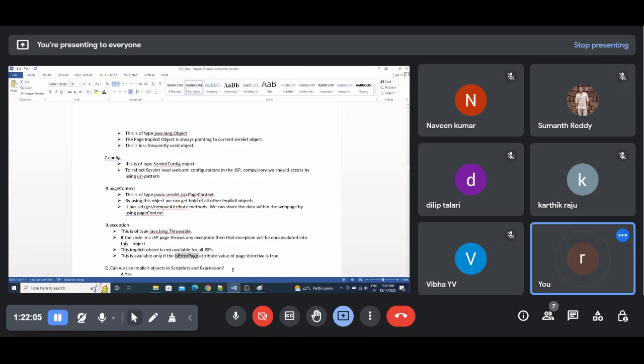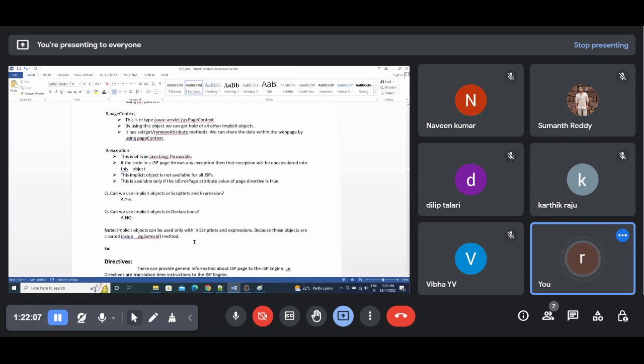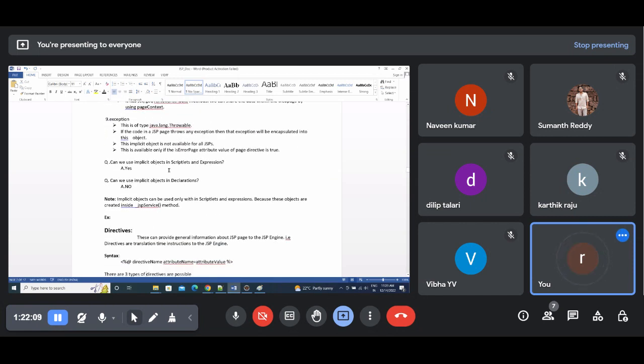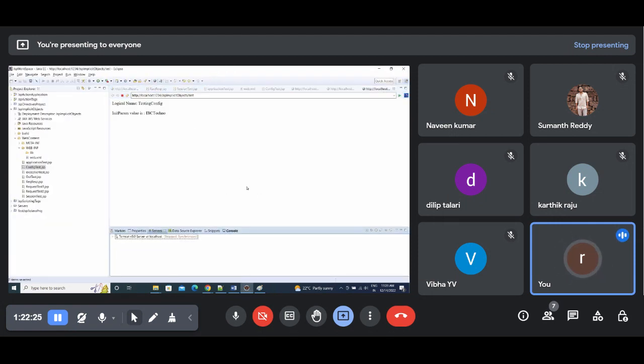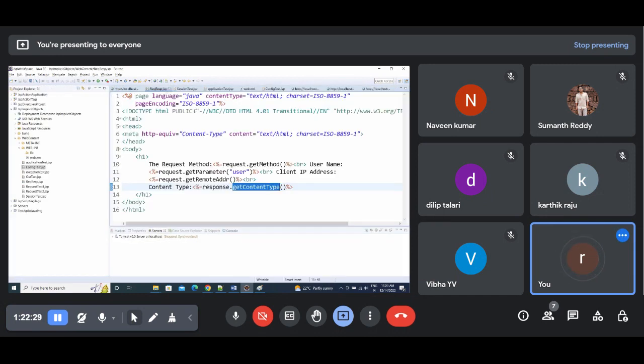Now next one. These are some implicit objects that we can use only in scriptlets, not in declarations. Only in the scriptlet can we use all these implicit objects. What is a scriptlet? Scriptlet means this is the syntax.